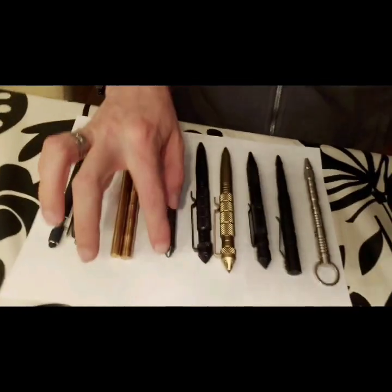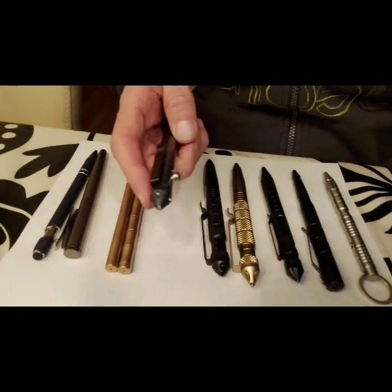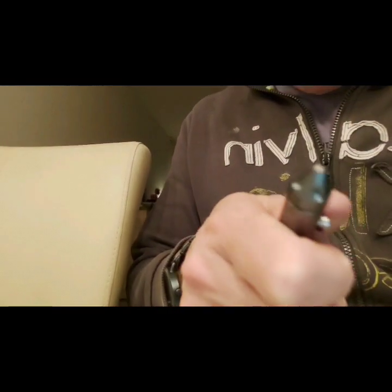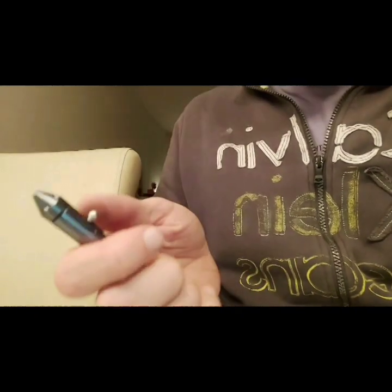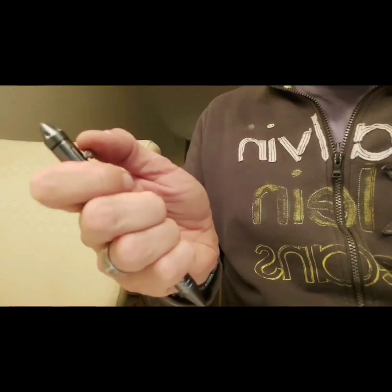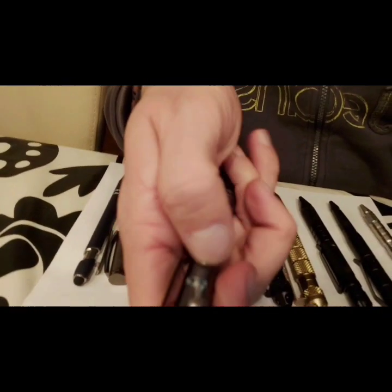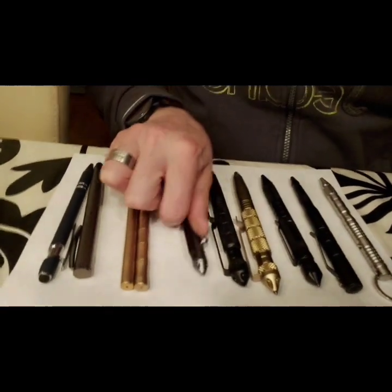This pen is already starting as more of an escape-type pen. It has the benefit of a glass breaker point here — it can be removed. This works like a slot to release the pen. So you just slide it down and then open — you don't have to turn anything, you can just write very easily.